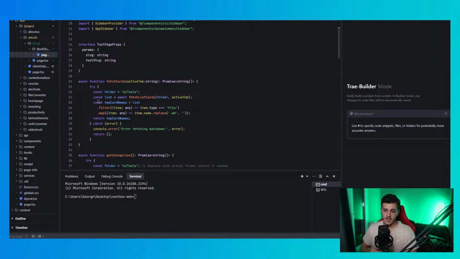So maybe the correct answer to this problem is to give it context of those 4 files that are used in the current structure and just let it do its thing. Maybe that's the correct way to go forward. So this is my first time using this Trae IDE or whatever. So we're going to give it a look, give it a check, and hopefully it will work just fine. So here we have Claude 3.5 Sonnet, but you also have access to 3.7 Sonnet. So that looks good.